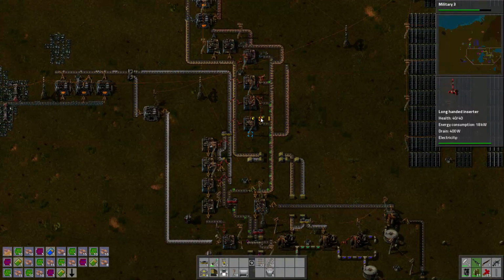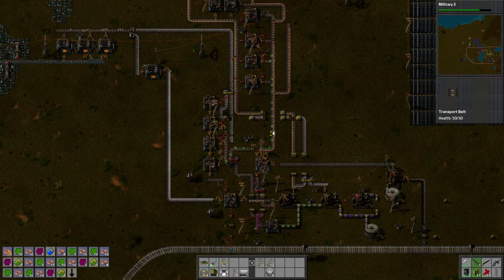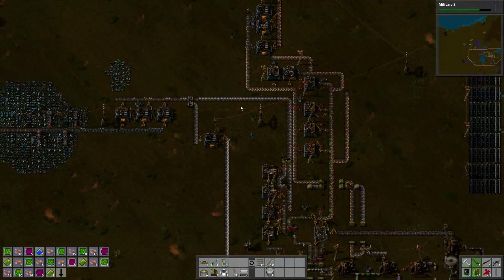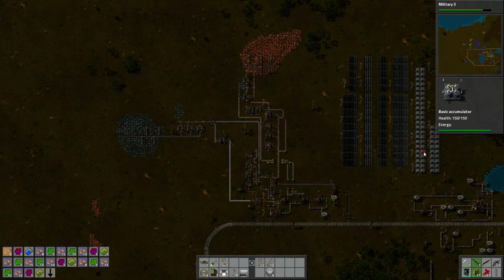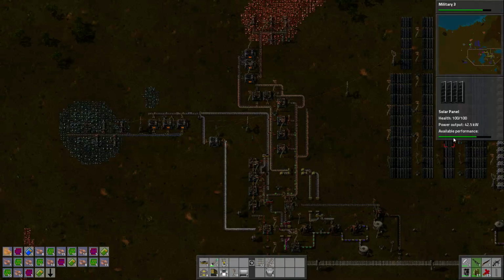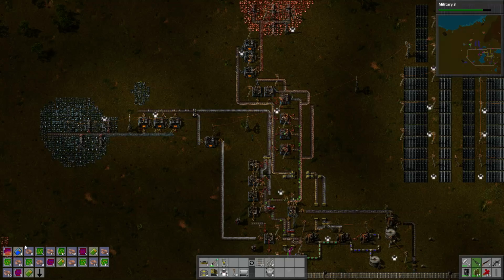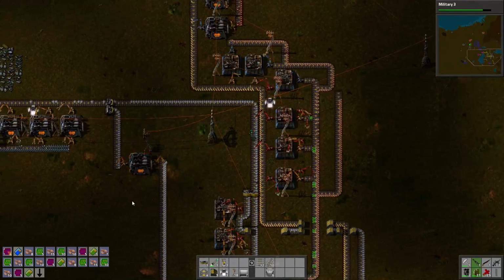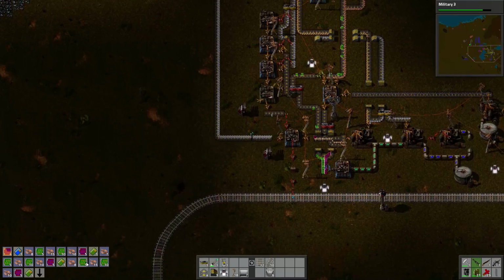You're spitting them out good and proper. You have plenty of electronic circuits coming down here now. We probably will need some iron. So what I'm going to do is pop a couple more of these to put into these three. It's getting extra slow because, of course it is.